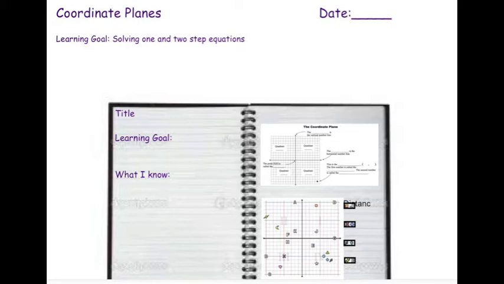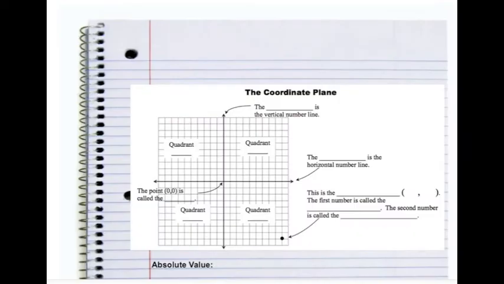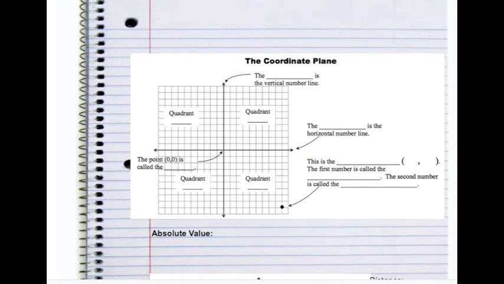Also, make sure that the template is printed out because you are going to want to graph these values as we go. Okay? What we're going to look at first of all is called the coordinate plane, and the coordinate plane is where we graph information called a coordinate point. So we're going to start by filling in some blanks.